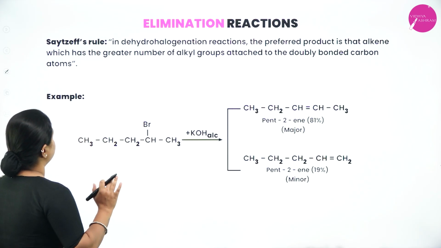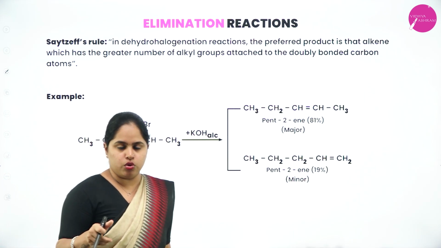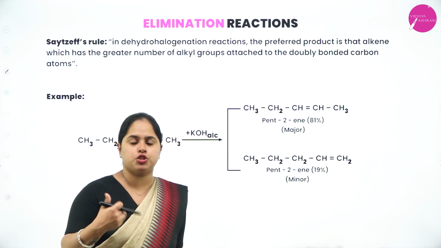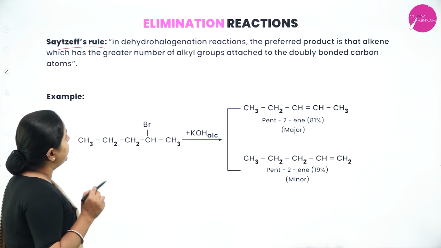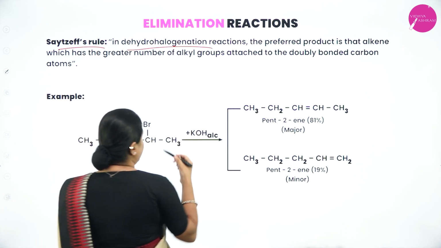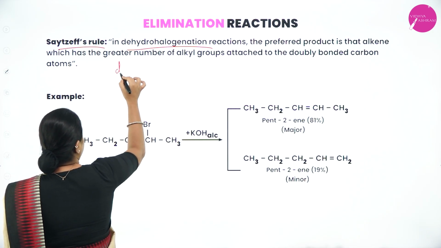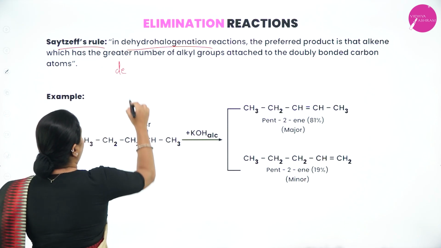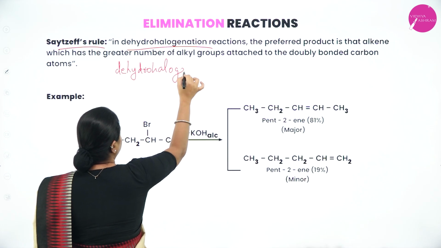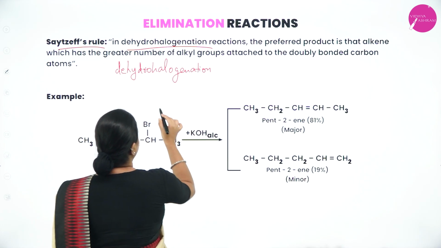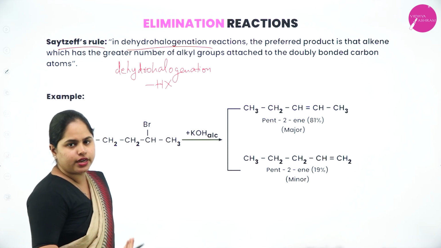So let's take an example and understand. So first of all, we need to understand that in such cases, the Saytzeff rule will be followed. According to this rule, we will be determining which product will be formed. Okay. So first for that, we need to understand what is the rule. In dehydrohalogenation reaction, so this elimination is also a dehydrohalogenation reaction. What does that mean? De stands for removal. We are eliminating, right? Hydrogen is removed. So for that you have hydro. Halogen is removed. So for that you have halogenation. So that is dehydrohalogenation. That means hydrogen and halogen, HX, is being removed. Clear? So that is elimination reaction we are talking about here.